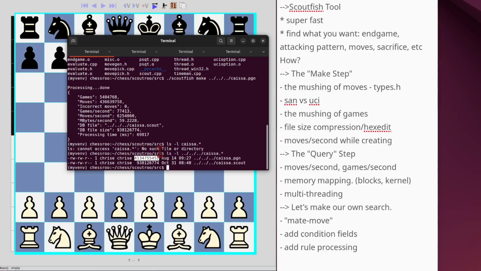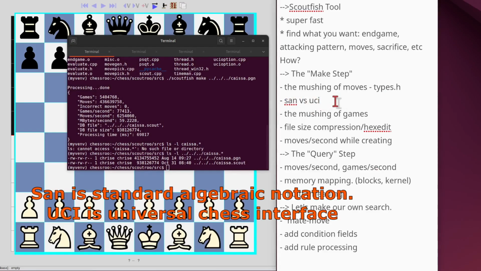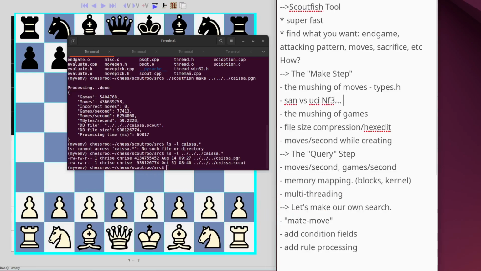But the other important thing is that it's making the moves much easier to handle. If you look at my comment here, it's SAN versus UCI. SAN is like knight to F3, that's the first potential reopening, whereas UCI would be G1, F3. You can see the difference: if you give the computer information like that, it knows the squares automatically. Obviously it still has to do a bit of calculation. It has to subtract A from that, multiply by 8, add 0, and G3 is the same sort of calculation.